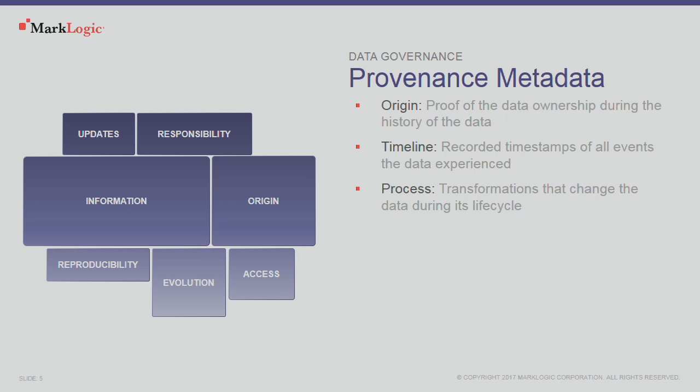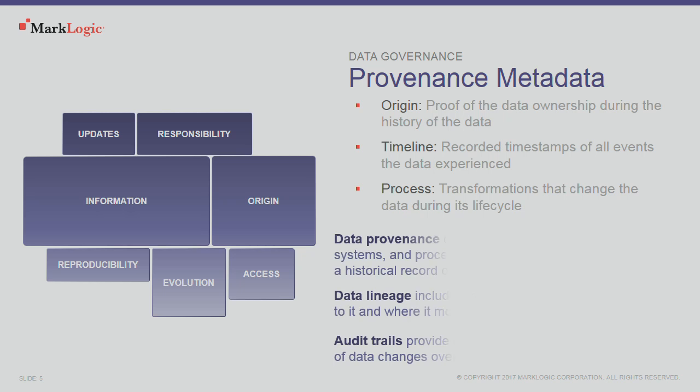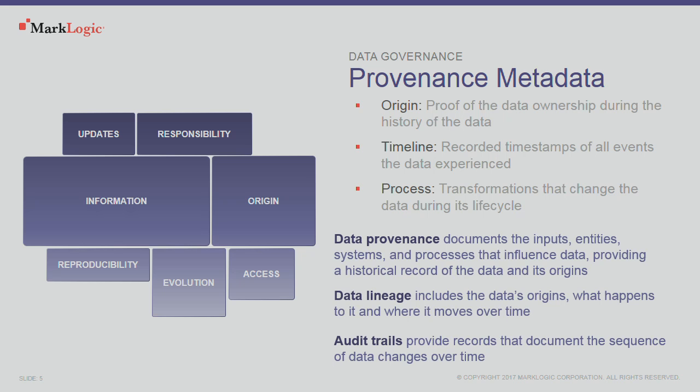I'll get into definitions in a minute. So it really gets into the origin, the timeline of when that data has changed, the process by which those things have changed. And I kind of like this word cloud. Basically, each one of these is by itself a topic that's of immense complexity and immense consequence to a lot of organizations.